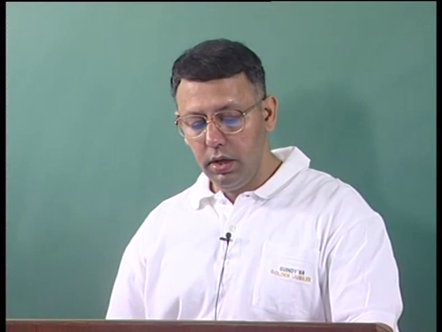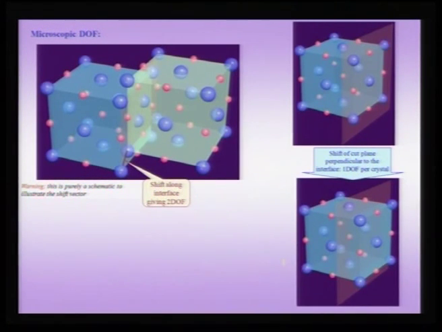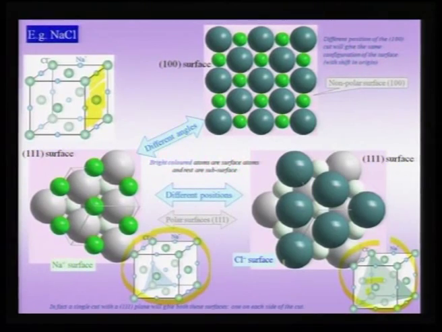And we had also noted how to create a grain boundary by using macroscopic methods like misorientation cuts, and also how we work at the unit cell level to actually make the grain boundary or shift one crystal with respect to the other, and therefore at the unit cell level we are worried about actual atoms which are going to sit at the surface. For instance, in sodium chloride you could have a polar surface which has only, for instance, chlorine atoms or sodium atoms, and similarly in an ordered structure you could have a surface which is of one kind of atom or another kind of atom.